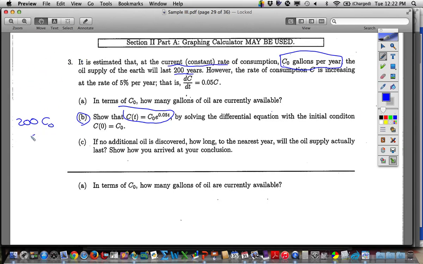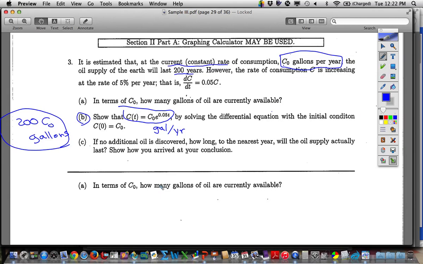There's this many gallons of oil right now. Okay, so now, our rate of consumption is not going to stay constant, however. It's going to change. And so therefore, our rate of consumption is going to be this right here. So what are the units on this right here again now in part B? The C equation, what are the units? Gallons per year. All right, now it says if we don't discover any additional oil, so in other words, we have this many gallons, that's all we got. If we don't discover any more oil, how long will it actually last?